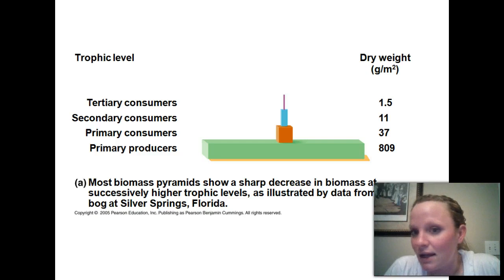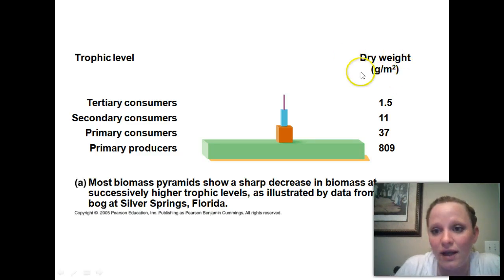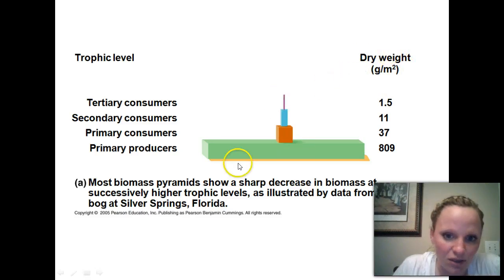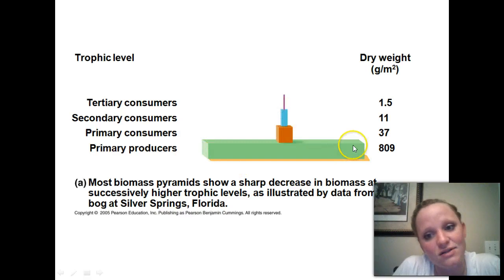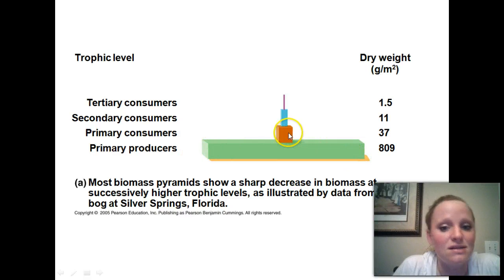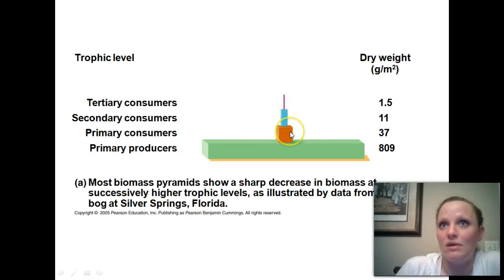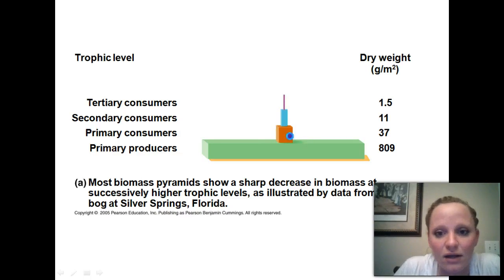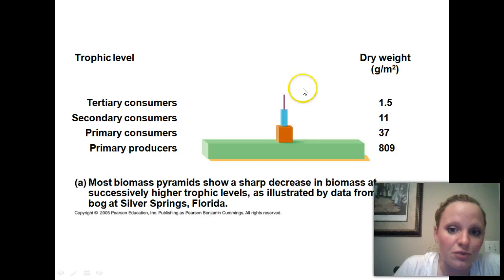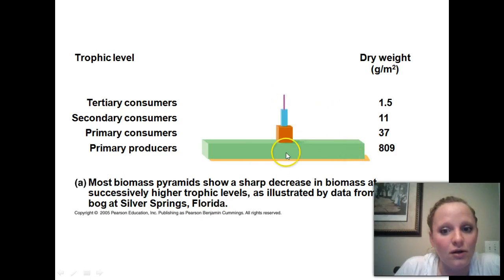Now, this is a pyramid of biomass. Again, that's the dry weight of an organism. Now on land, it's going to look like an actual pyramid because you're going to have all of that grass, all of those plants, those primary producers are going to have a lot more biomass than, say, the primary consumers, which might be insects, and then the secondary consumers, which might be, I don't know, a cat of some kind or a bird. And then the final one being a larger predatory bird or something like that. You're going to have a lot more of a pyramid shape.